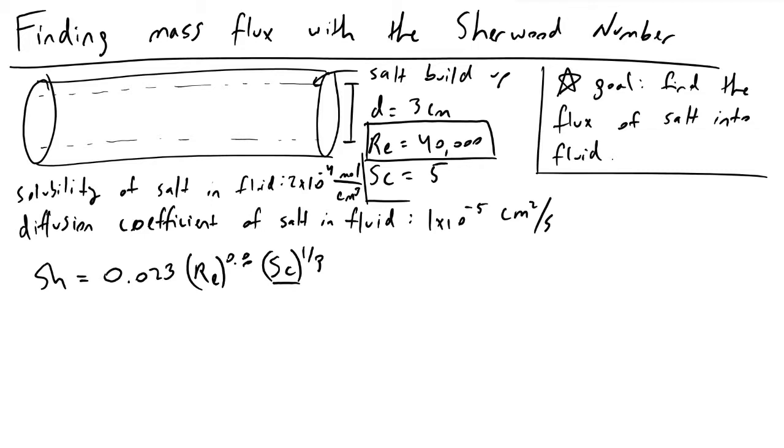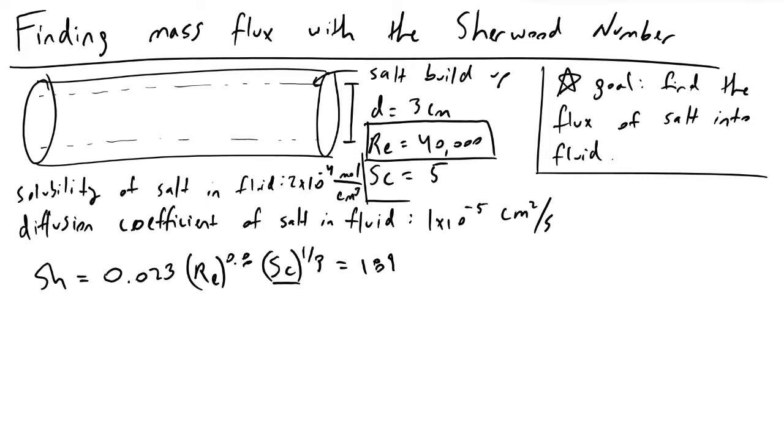And so what we're going to do first is calculate what our Sherwood number is, and what we will find after we plug and chug our values is that our Sherwood number comes out to be 189. And note here, there are no dimensions because Sherwood number, Reynolds number, and Schmidt number are all dimensionless quantities, and you're going to be dealing with a lot of dimensionless quantities in a transport phenomena class.